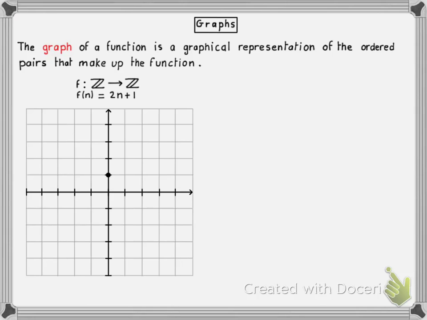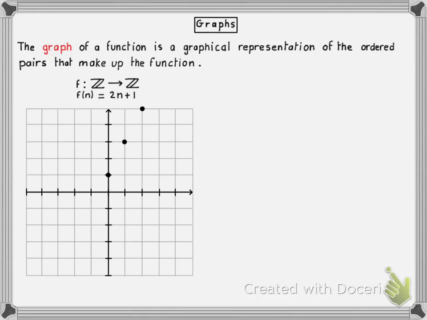Now, let's increase the value in the domain. Let's take the next integer up, which is 1. f of 1 is 2 times 1 plus 1, or 3. So the next pair to draw is the pair 1, 3. Starting at the origin, you move to the right 1 tick, and then you move up 3 ticks for the pair 1, 3, and so you add the point right there. Next, let's consider the next pair for n equals 2. 2 times 2 plus 1 is 5, so we need to draw the pair 2, 5. That's 2. That's 5 up here.